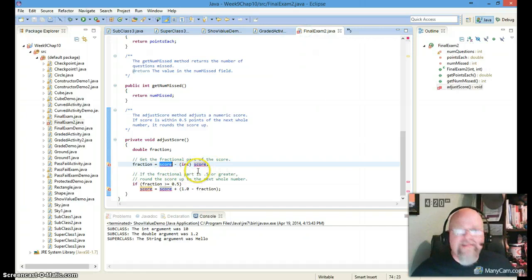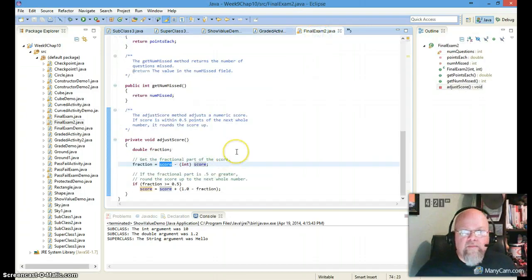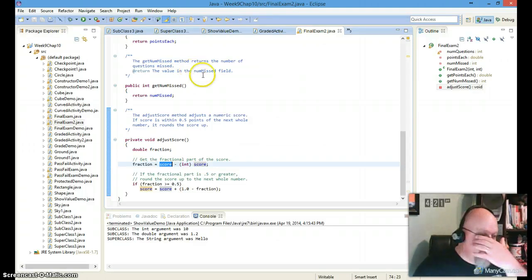We now get an error because we no longer have access to score. But if I come back over here and change that to protected, that error goes away. So be careful with protected because it does open it up a little bit. But if we keep other classes out of our package, or we just use our super and subclass, it should work just fine.